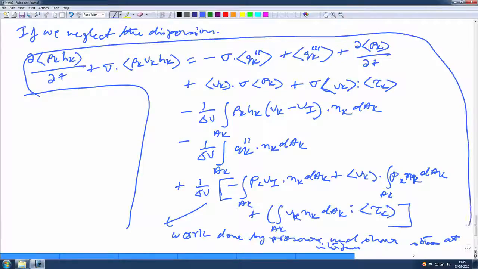If you look at it, it is pretty obvious that these terms are particularly important, and we will see what those terms are in the next lecture. But right now, what we have done is that by neglecting the dispersion part of the energy equation, we have been able to cast it in terms of these equations over here. We will see what happens when you actually take the full volume averaged equation in the next lecture. So we will stop here at this particular point and take it up in the next lecture. Thank you.